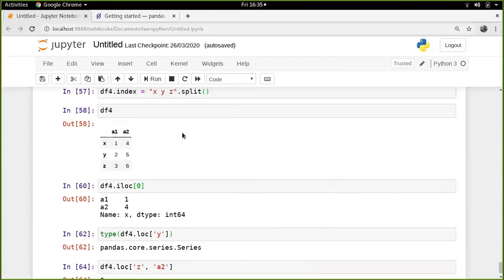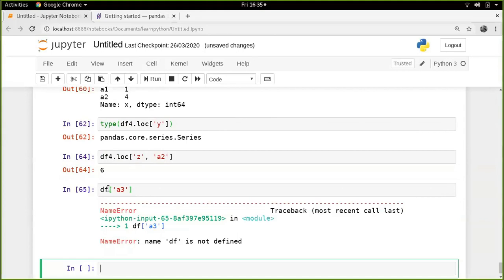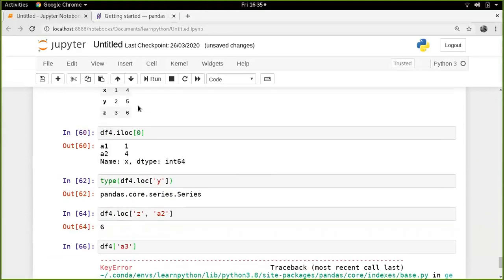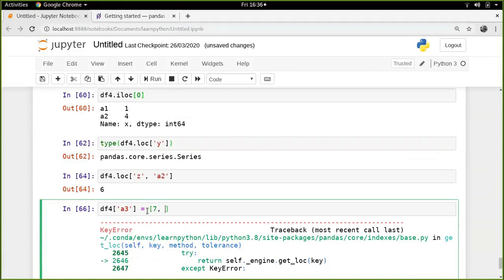So now I'll just talk about one last thing before we go. If you want to create a new column, the way to create it is you specify A3. Now, if I only specify A3, sorry, this is df4, if I specify only A3, it will give me an error. Why? Because A3 is not found. But if I say A3 and I give it a value, let's say, for example, 7, 9.